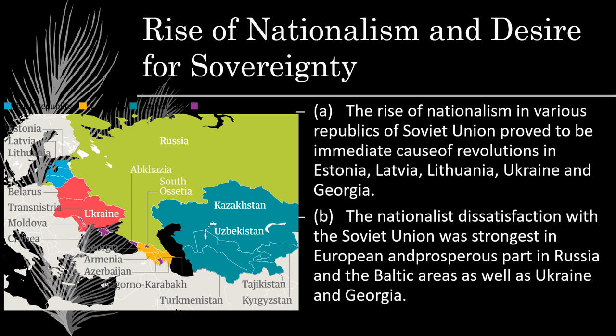During the span of disintegration, some of the countries started realizing their love for their own territory or country, their own culture. And which were these countries? These countries were Estonia, Latvia, Lithuania, Ukraine, and Georgia. Remember, this question was asked in the present board exam. So you have to remember these 5 republics' names.